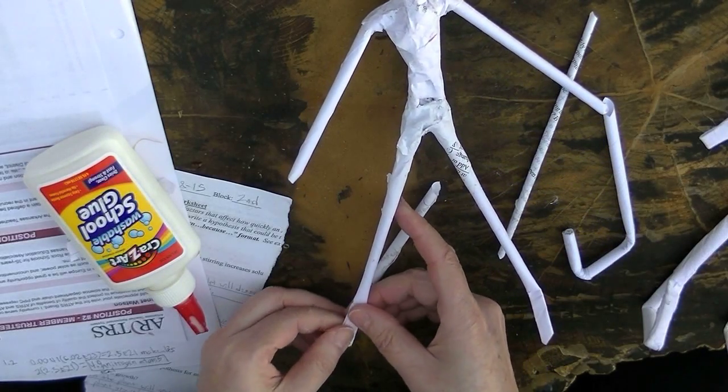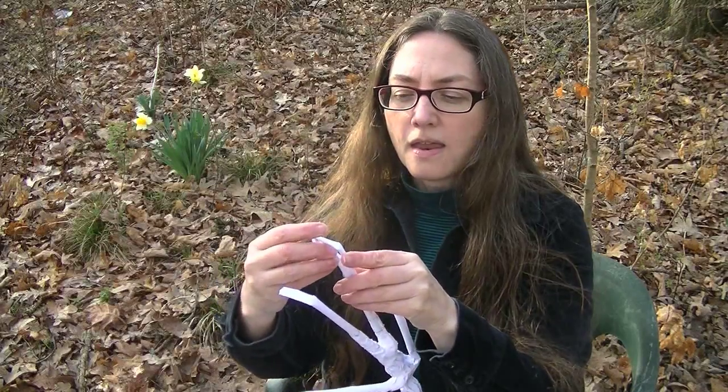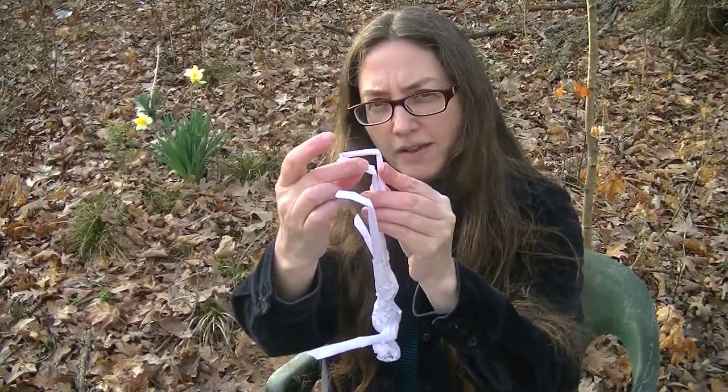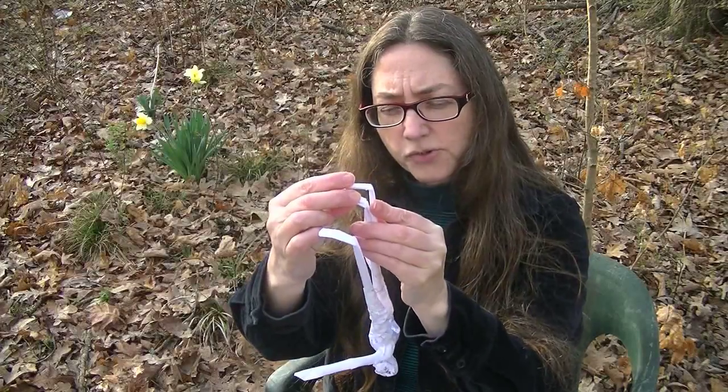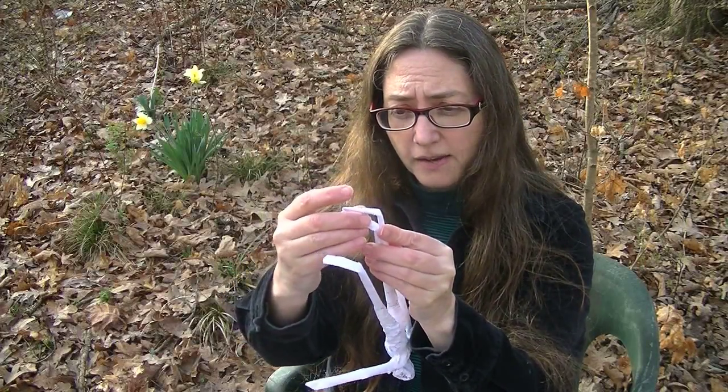Now the foot is sitting on top. This is going to be glued to this, and it's going to make a right angle like that. It's crucial that it makes a right angle so that he can stand on that. That's what makes him stand.